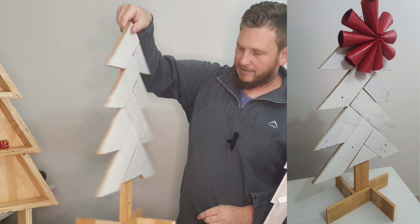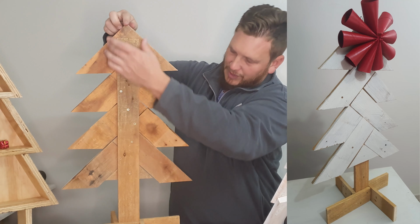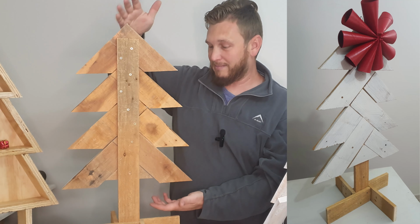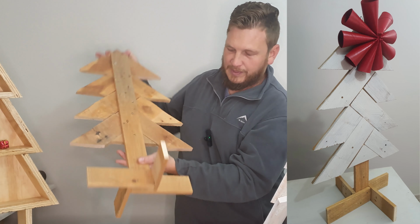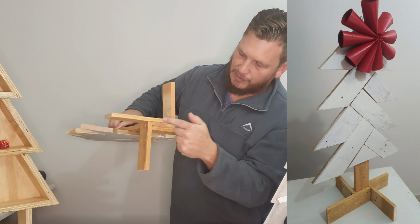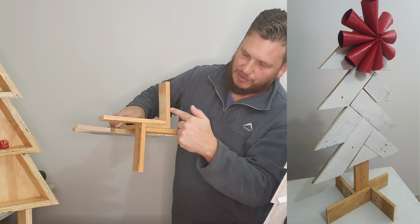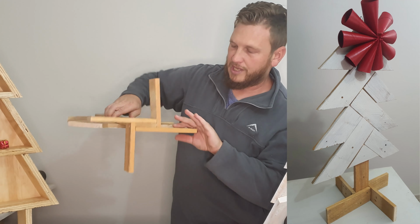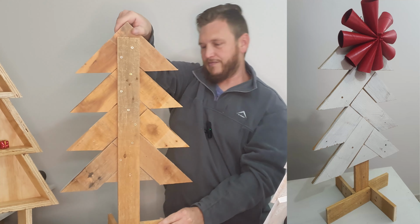And then at the back they are simply joined together with an upright piece of the same wood, which is very simple to make. This is probably the simplest one to put together. And the foot piece, like you can see, is very simple. On the upright, there's only 2 longer pieces, top and bottom of it, and on the 2 sides, 2 shorter pieces of wood that are screwed together and glued, and this makes this stand very sturdy.